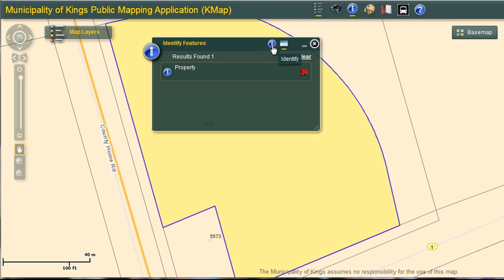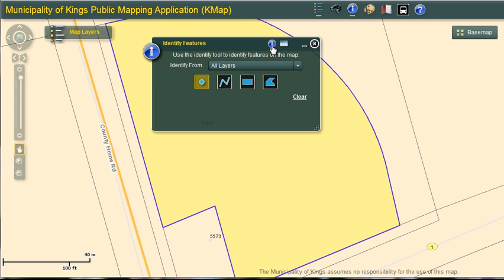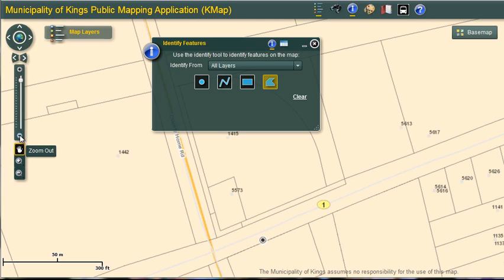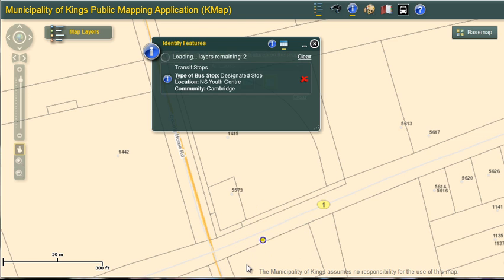So I'm going to click on the Identify icon to go back. I can either use the Identify by Rectangle, which uses a predefined area that you have no control over. Instead, I'm going to pick the Identify by Area. This allows me to define the area I want to identify. So I'm going to zoom out a bit, and I'm going to start clicking on the area I want to identify and double click to finish.